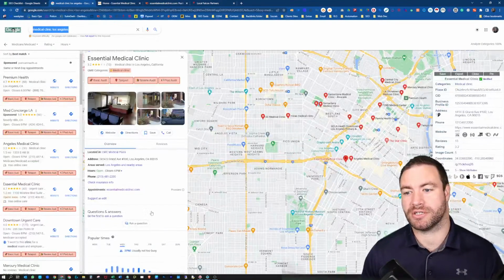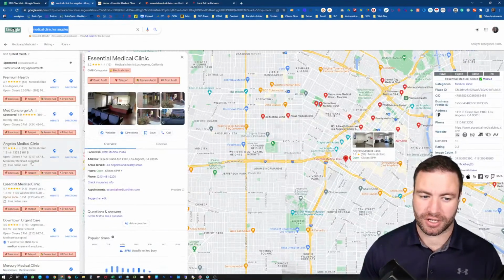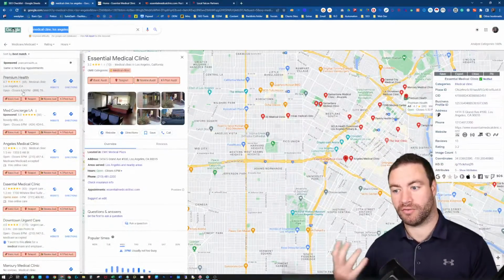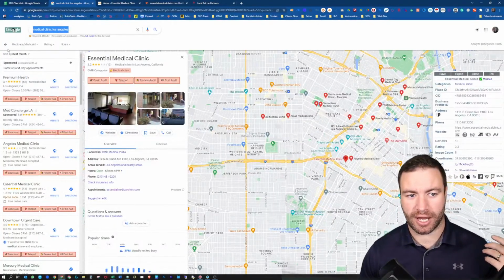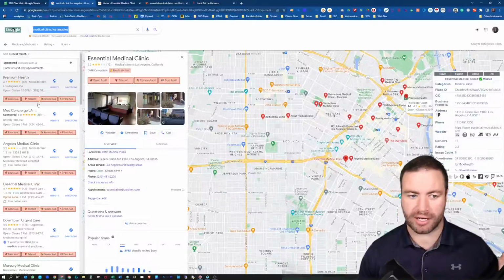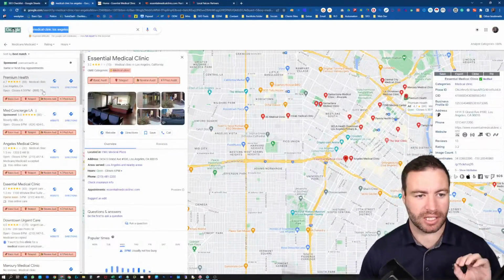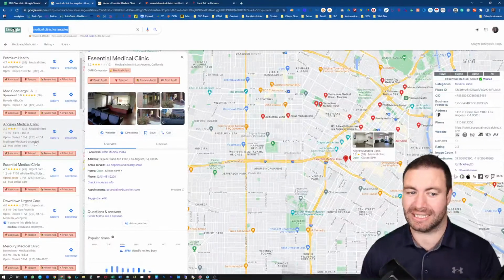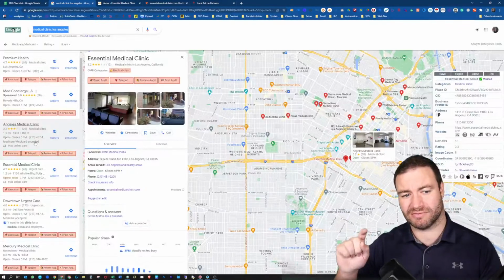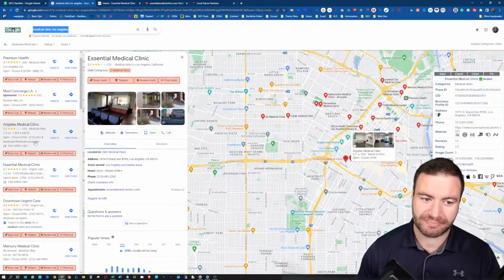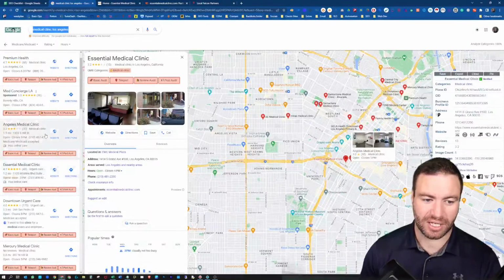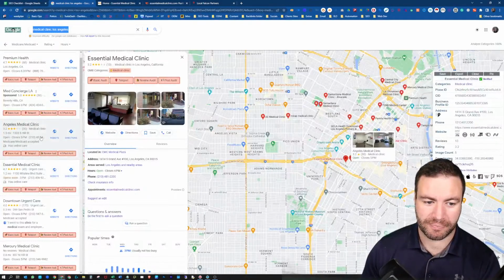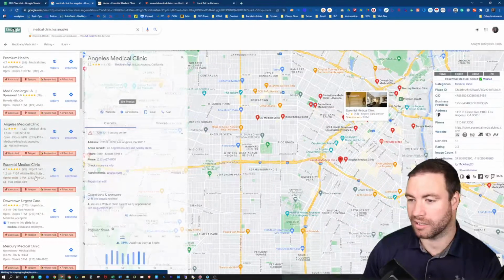So let's come back over to the map results here. So that's us. What we want to do is come up to the top and ascertain who's winning for these results. Now, this one is sponsored. Don't count it. It's a sponsored ad. They've paid to be there. They're not there organically. So come down to the top ranking ones. And as you can see, these guys right here are actually right near our clinic. So that's going to be an interesting thing to have a look at. So we can have a look here. We can also have another look. Ooh, okay. They've got 2 locations.